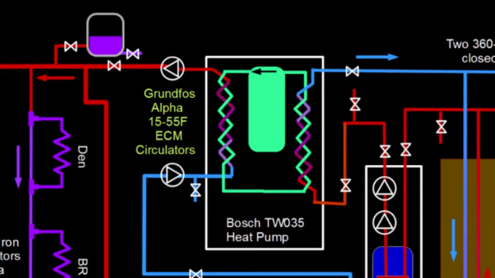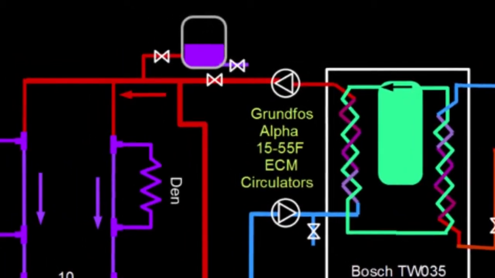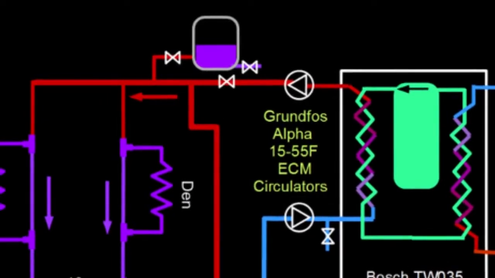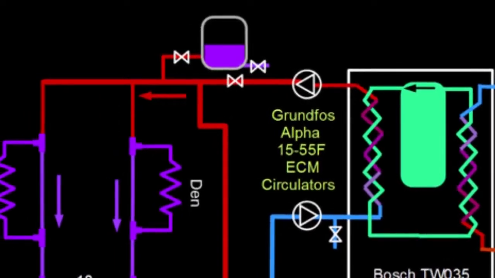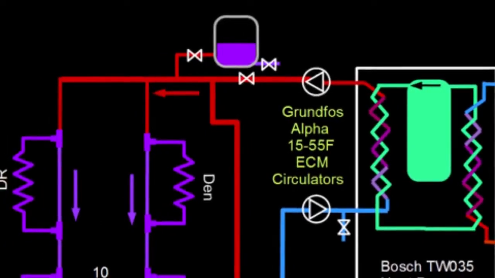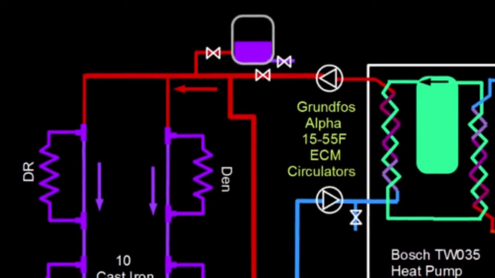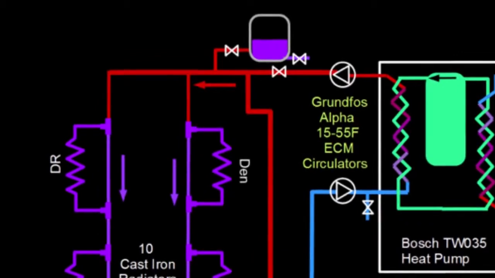And then on the load or condenser side, it has another heat exchanger, and we've simply spliced that into the old distribution system to the radiators. We've got two pumps with high-efficiency electronically commutated, or ECM, motors, one on each side of the heat exchanger, and they're always set on maximum, which gives a flow rate of about 10 gallons a minute and consumes only 43 watts each.